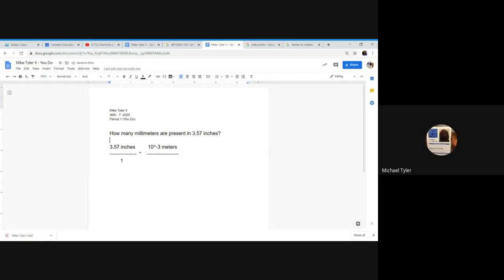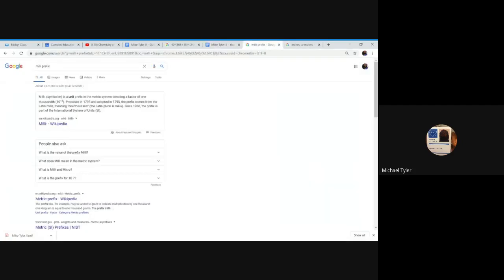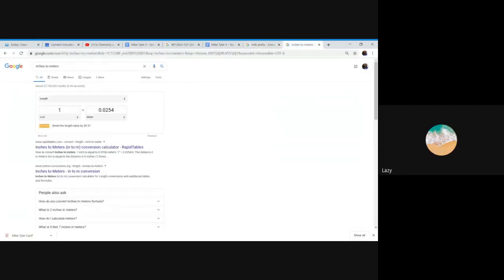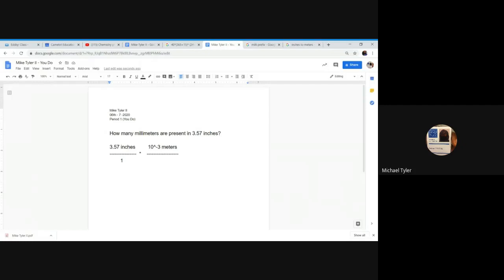So I wanted you to see that conversion of what a millimeter is, because if you got confused for a second, what I'm talking about is this. I wrote it up there, and it's 10 to the negative third. That's a millimeter. So instead of trying to take you through the steps of converting out millimeters, just know that millimeters is the same as 10 to the negative third meters. Is everybody clear on that? Because I don't want y'all confused.